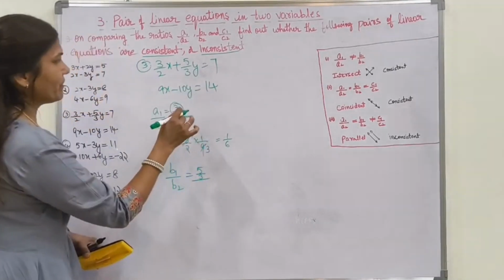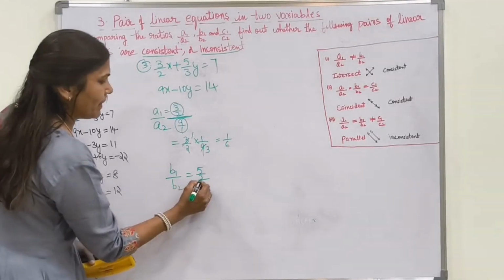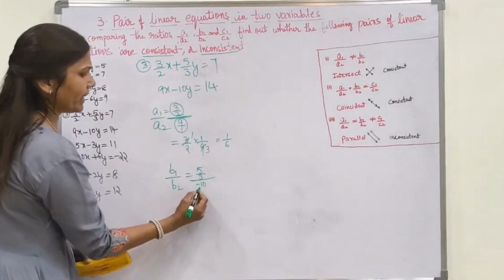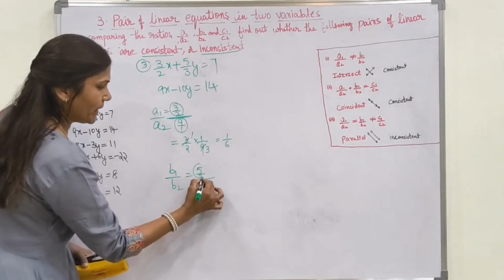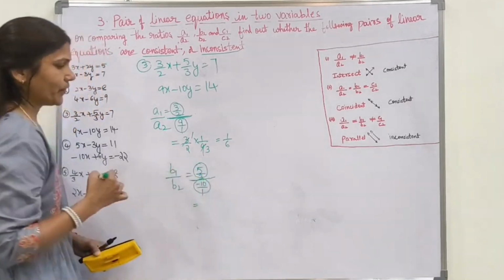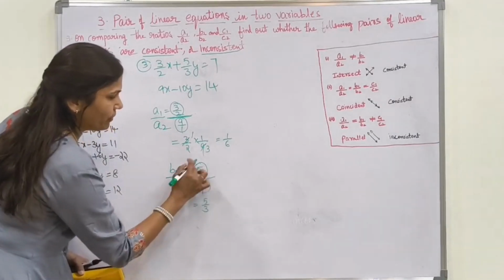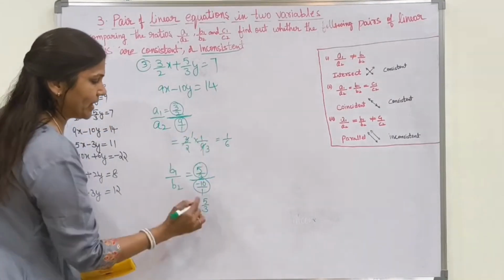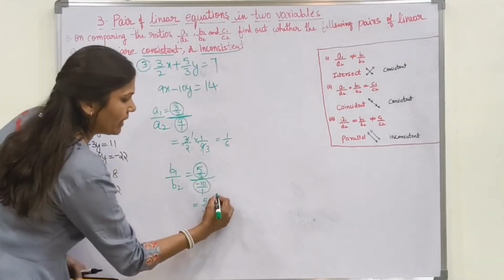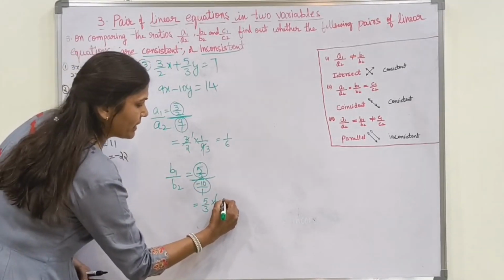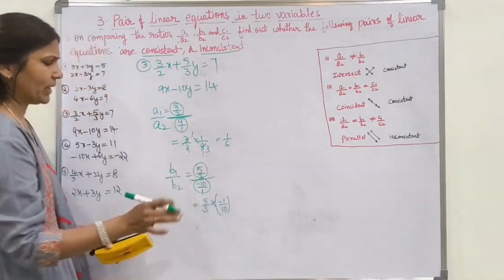Divided by B2, what is there? Minus 10 is there. So this is the main divider. Here, down nothing means you take it as 1. See here, 5 by 3 divided by this one. What to do? 5 by 3 divided by it, you write the number in the denominator as its reciprocal. Reciprocal means what? Minus 1 by 10. For the minus sign, you can keep it up, down, middle, anywhere, no problem.